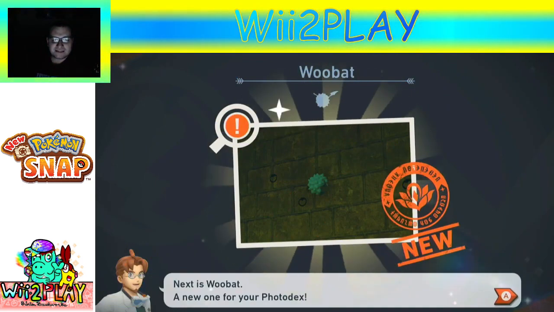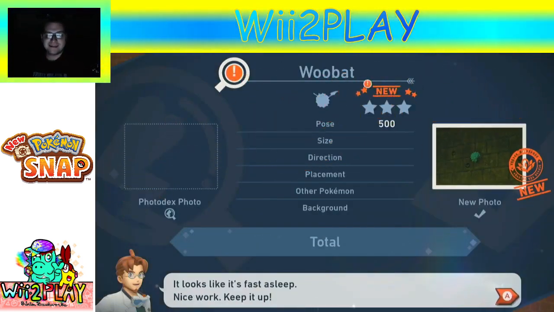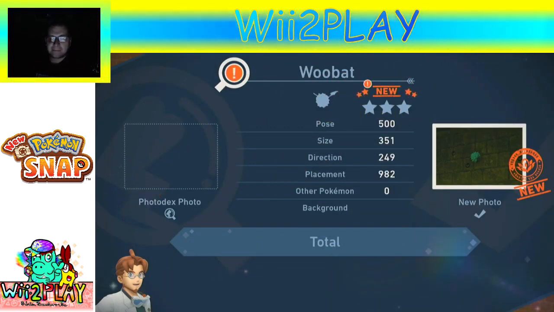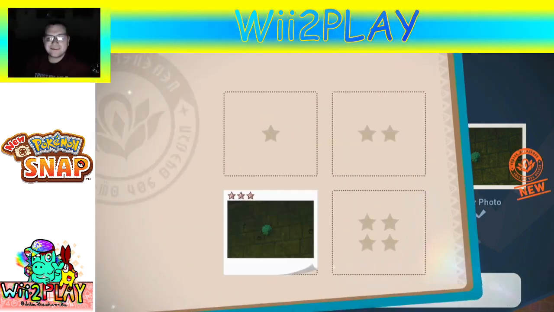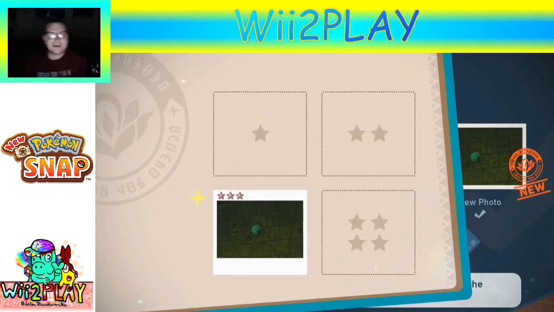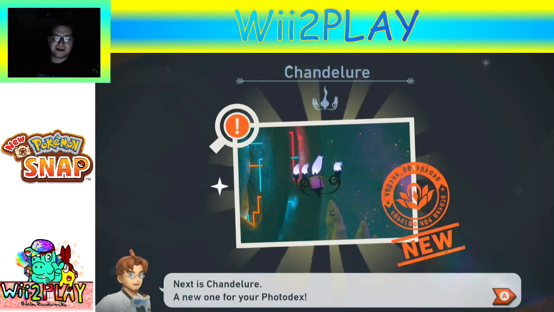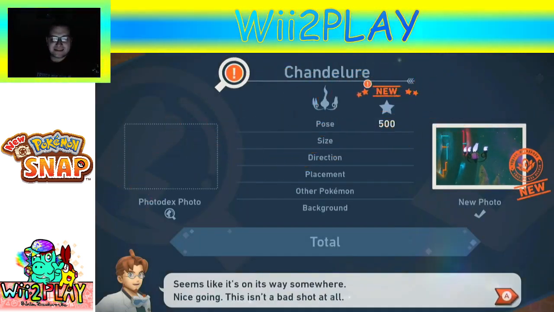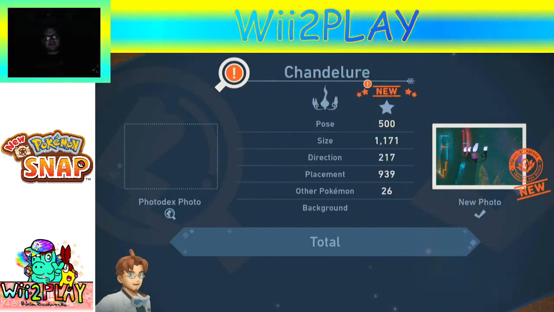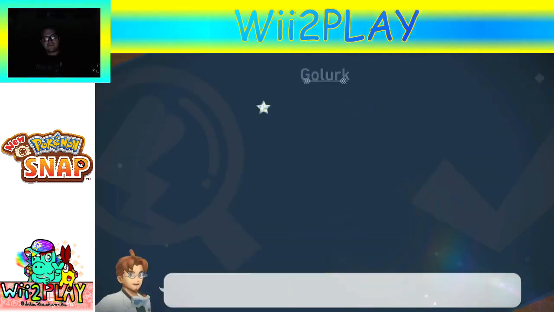A new discovery. Next is Woobat, a new one for your Pokédex, Photodex. Nice work. It looks like it's fast asleep. Nice work, keep it up. Your placement is really good. At least Todd likes it. And then Chandelure. I was trying to get its attention. But it just wouldn't have it at all.